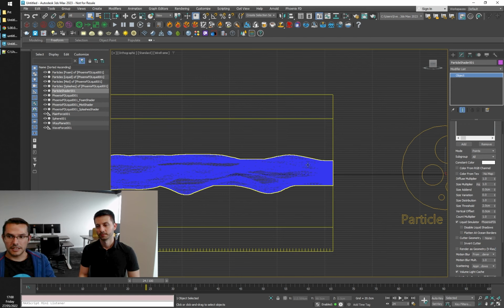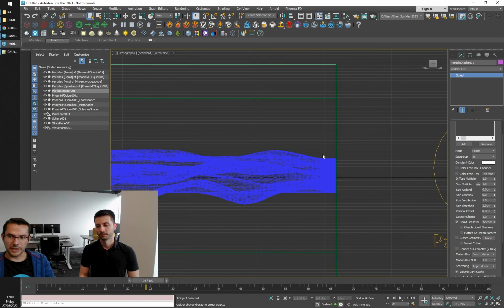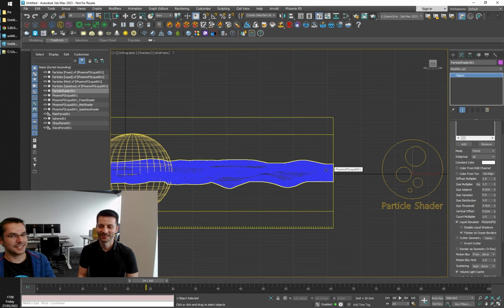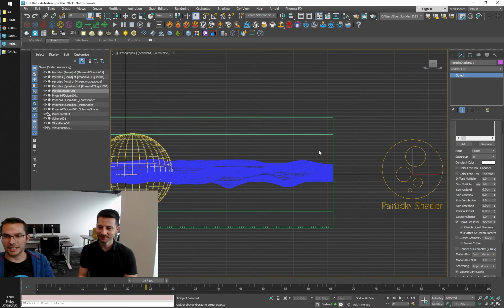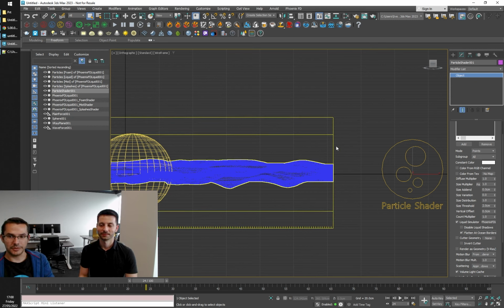If it doesn't, those particles near the simulator borders, for example, if you have a stormy sea with a lot of foam and a lot of splashes, are just going to remain hanging in the air and look weird. So this new option allows those particles to follow what happens to the ocean mesh and render more organically with it. It was a complex explanation, but it really helps in large ocean setups where we have a lot of foam and splash, and there was no workaround for it until now.